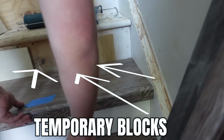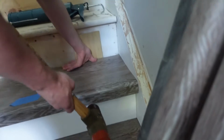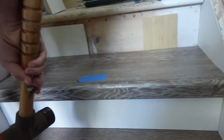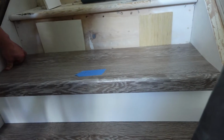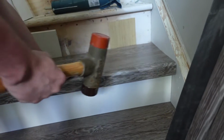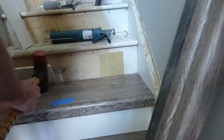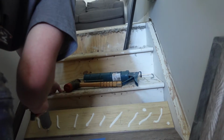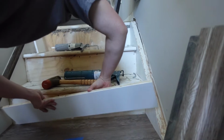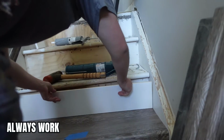Little trick we came up with: by placing the board behind it, we're able to wedge it in behind the cut piece in the back, and then we can hit it with our mallet and tap the joint closed. Otherwise, we can't hit that board without it moving around. And then once that's in, then we can hit it down into the glue all the way.